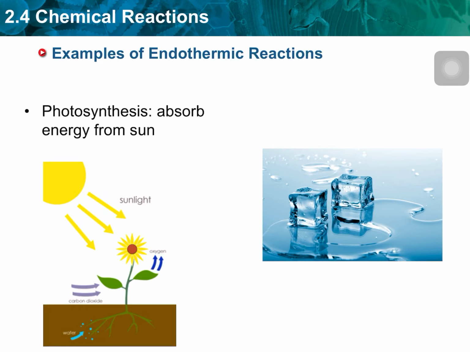Some examples are going to be photosynthesis, when plants take in sunlight, and also melting of ice cubes. If I have an ice cube, how does it melt? Well, it needs to absorb heat in order to melt. Also, cold packs are going to be endothermic as well, because they're absorbing the heat from your leg or from your wrist.